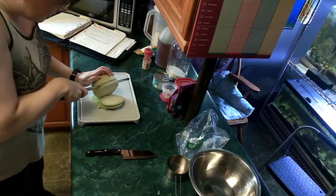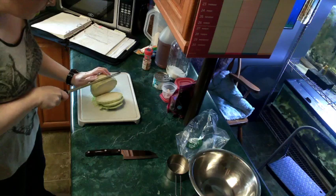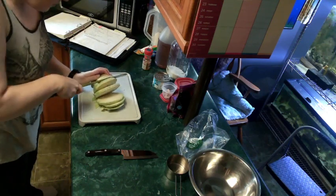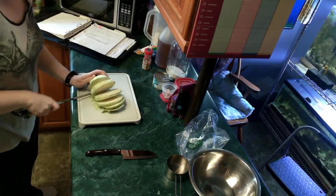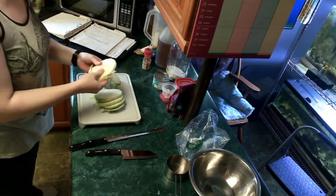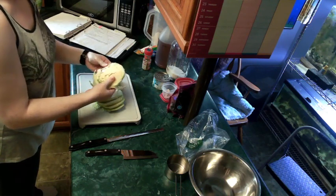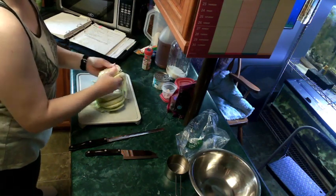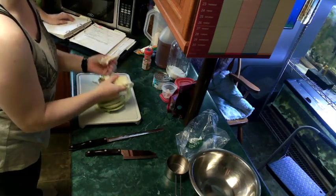I've got my lovely Petco bread knife, which is really good for shredding lettuce and cabbage. Wow, that's got a really big center. Wow, it does. In this cabbage. Do you need me to cut out the centers on those real quick for you? No, I can get around them.